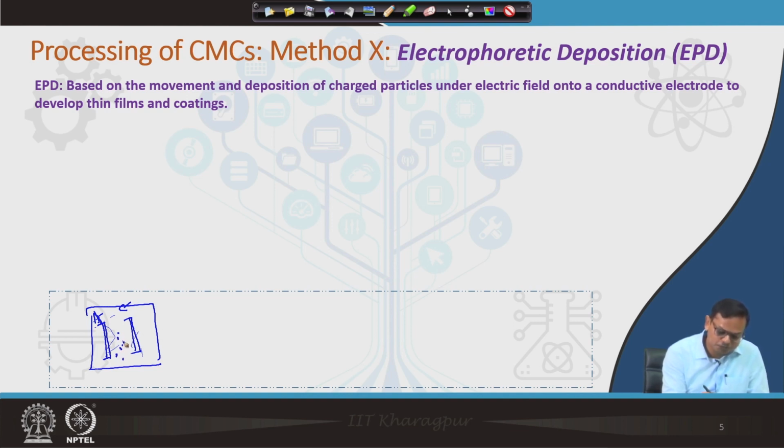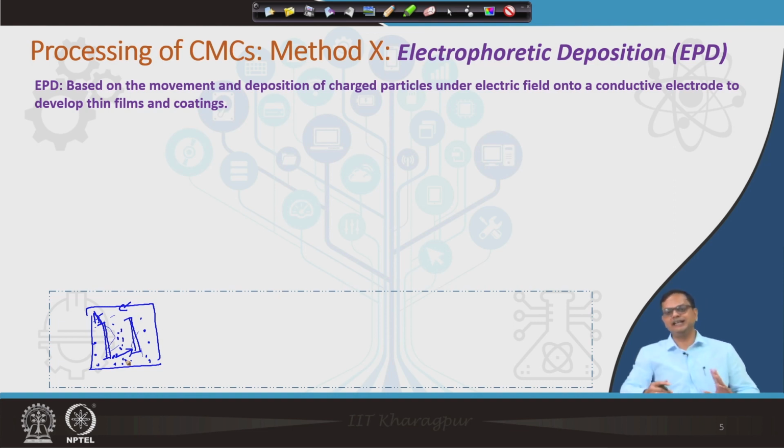And then what happens, you have these charged particles. The very small nanoscale particles are distributed, basically it makes a colloidal solution in the electrolyte, and these nanoscale particles, because of the application of the voltage, get charged, okay, and these charged particles go to the cathode and get deposited there. That is the basic technique of electrophoretic deposition.